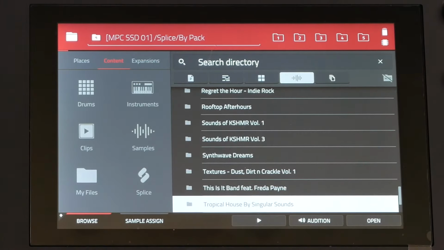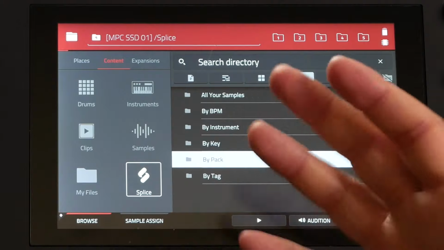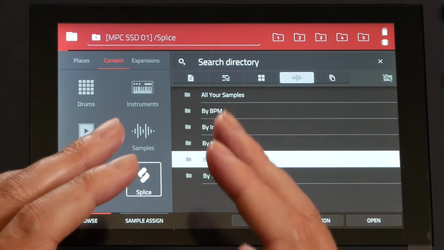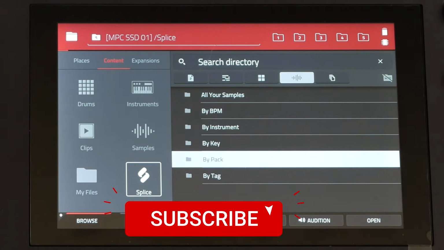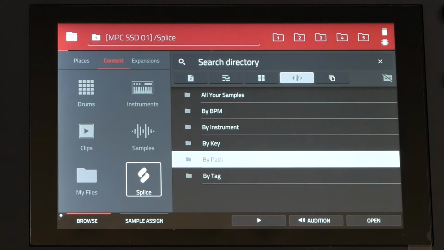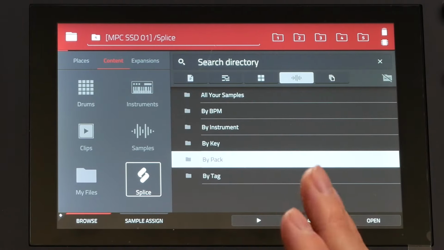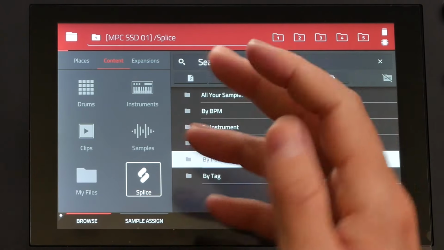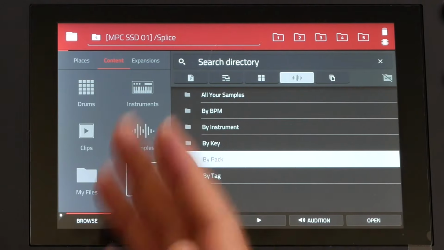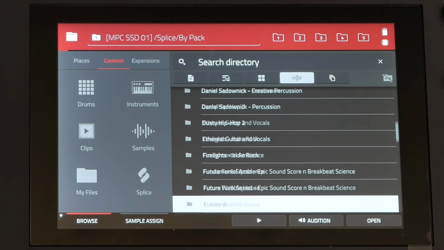Okay, and that's the good thing about Splice, is you can only select the sounds that you want, so you don't have to download the entire pack. So say that you have 100 credits and one pack is 100 sounds, you can choose to get just that one pack, or you could select maybe just 3 sounds from that pack and then go to different packs, select another 3 sounds from a different pack, however many you want from each pack, and download them. So that's why there's a bunch of different packs on here.